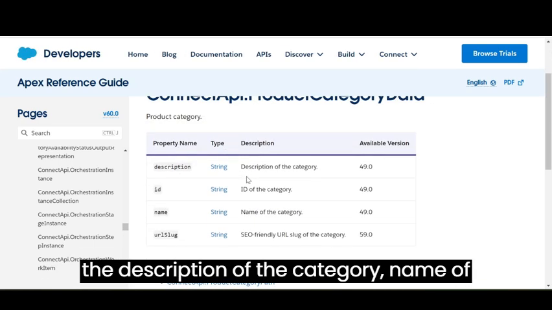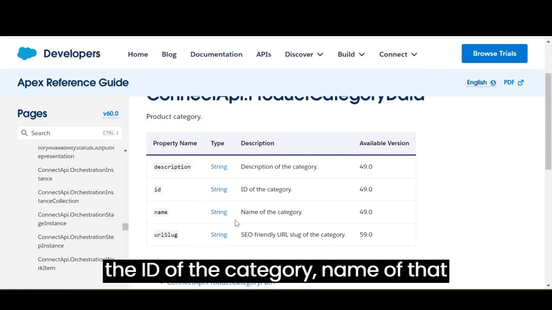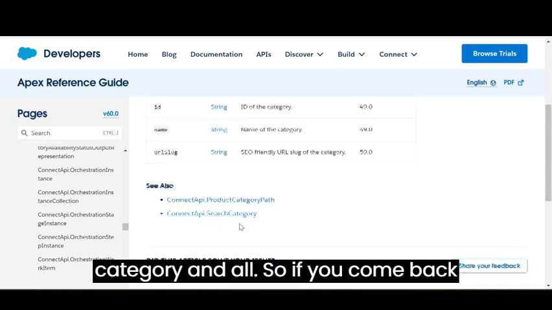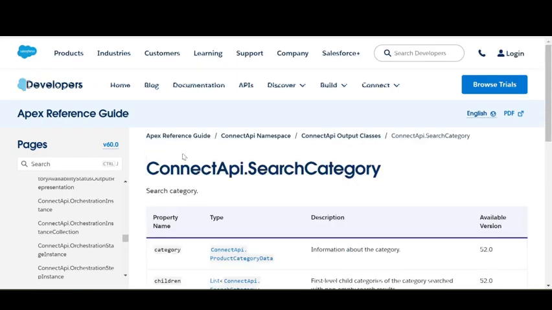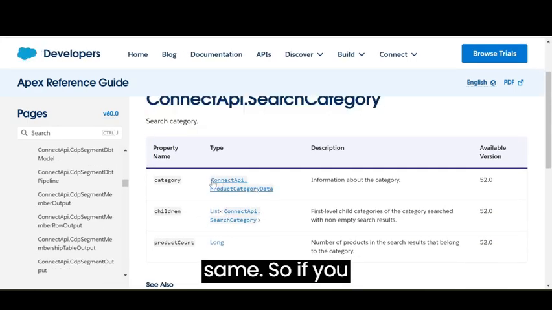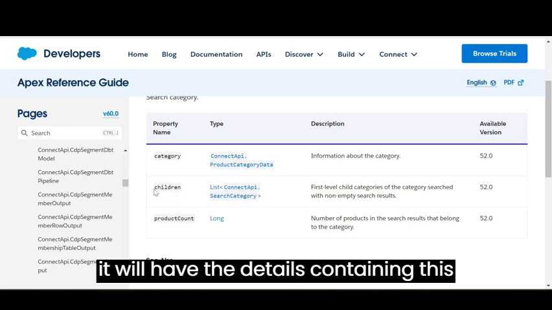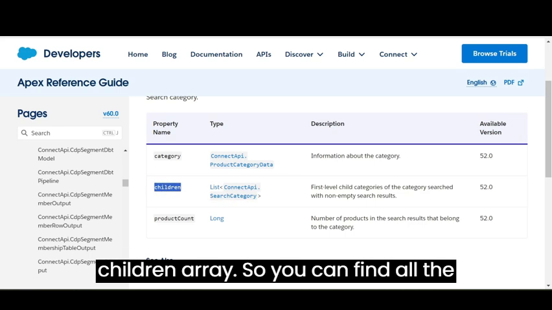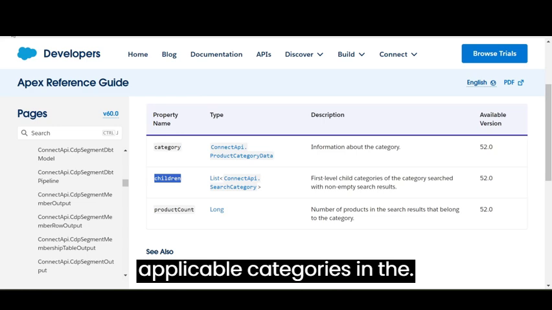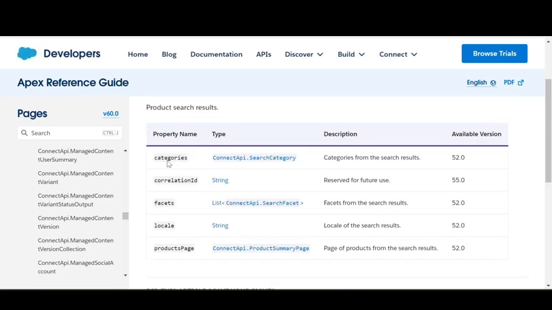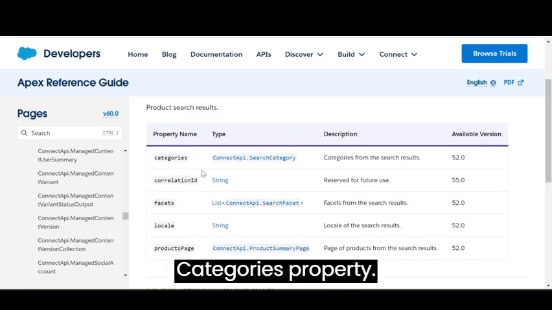It will have the description of the category, the ID of the category, the name of that category, and so on. If you come back again, it will have a children list of the same connectAPI type. If you have any subcategories in the category, it will have the details contained in this children array. So you can find all the applicable categories in the categories property.